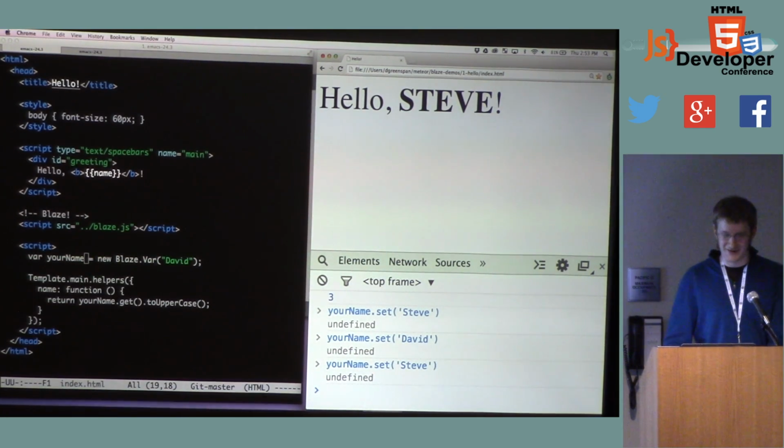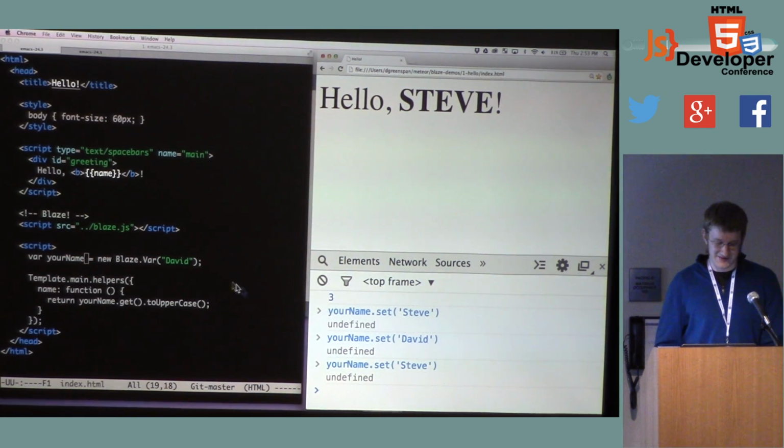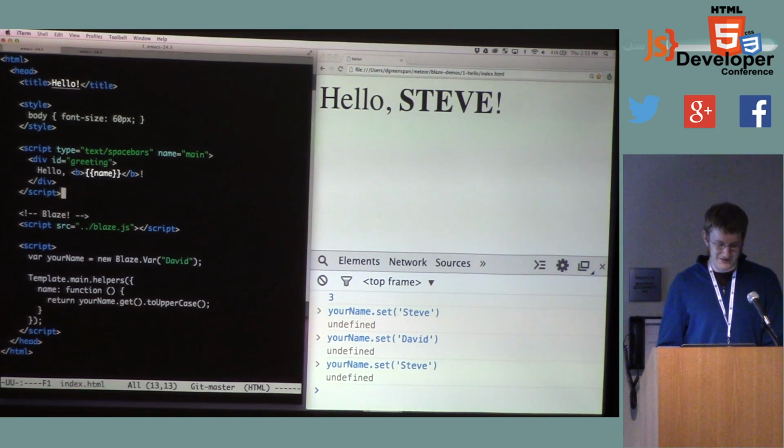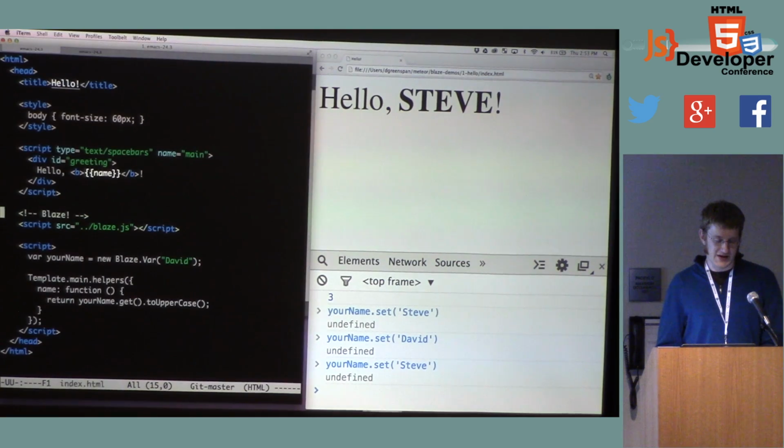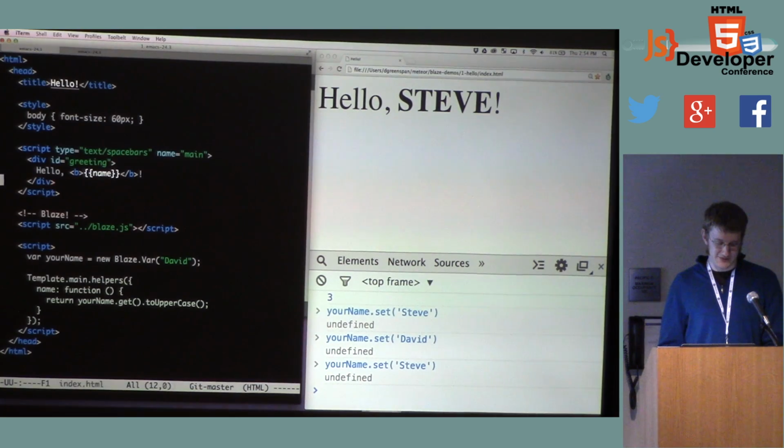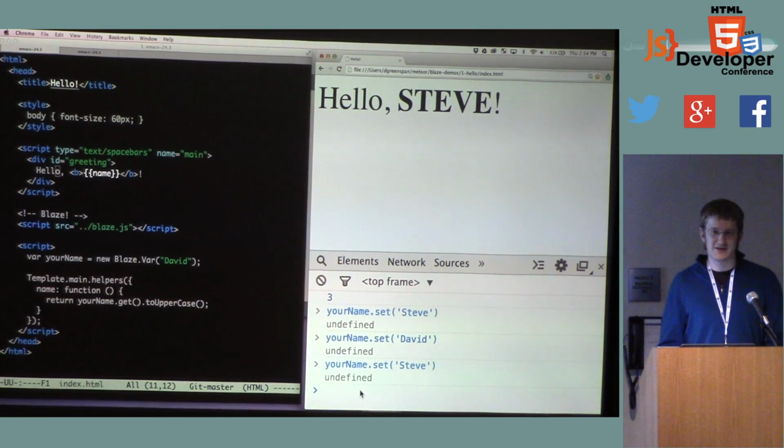So it's worth asking what happened there, because to all appearances, what happened is I specified this template. I invoked Blaze, which somehow took in this template and rendered it. And then when it rendered it, it calculated what the name should be. It put this into the DOM, and then it was done. So the question is, how does it then know to come back and revisit this template later? How does it know the data has changed? And also, how did it update the screen?